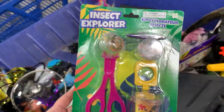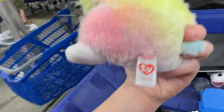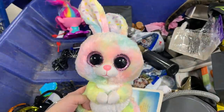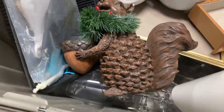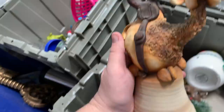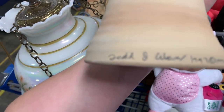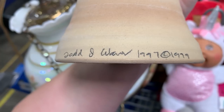A bug catching kit. And a cute little beanie boo. I found some more stuff to look through. I found this cute guy but his ear's chipped so he'll have to stay. But look at this - somebody made this great little bell, this little camel guy. It's signed - is it Todd? 1997, 1999? Pretty cool. I just thought I'd look it up and see what it was about.